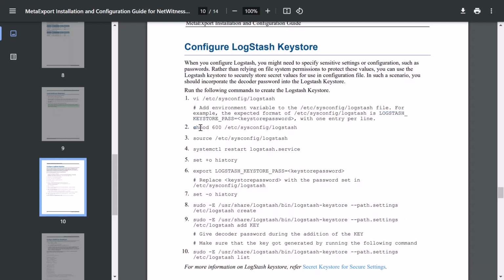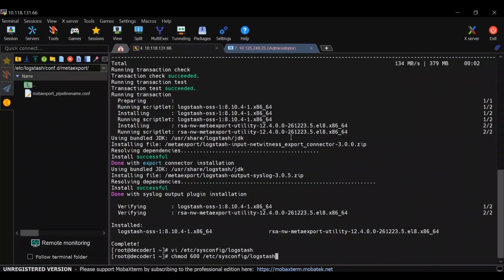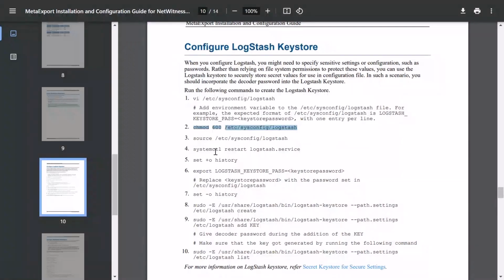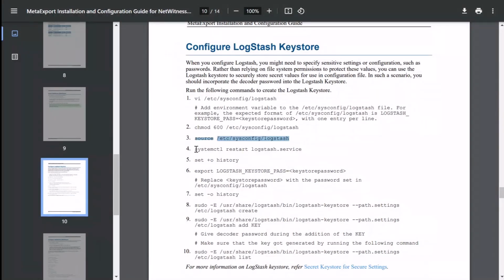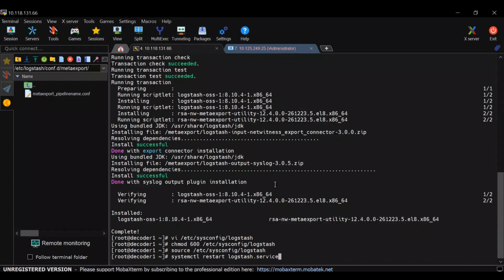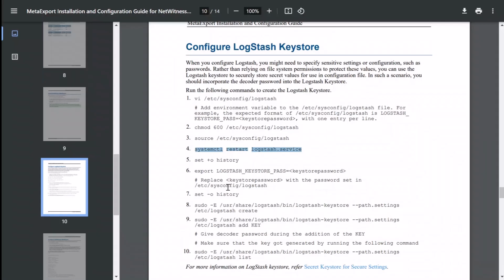Give permission to the log/ file by running this command. Then, restart the log/ service by running systemctl restart log/.service command.